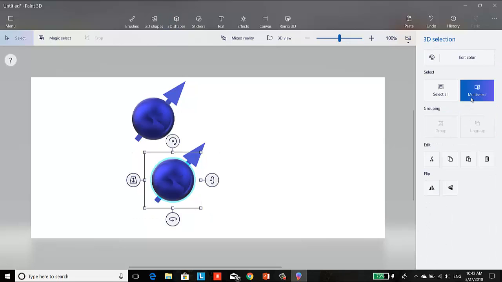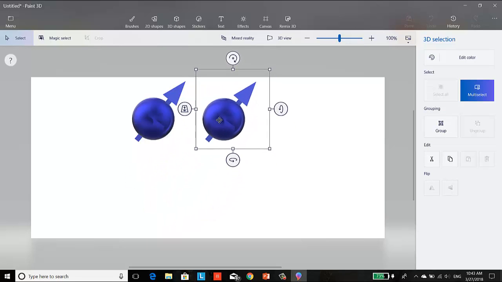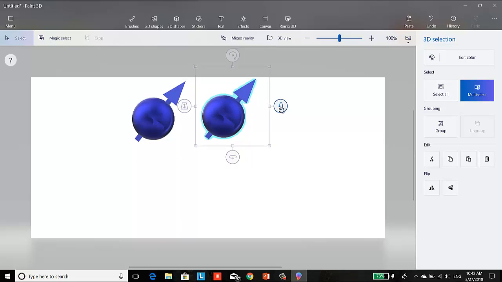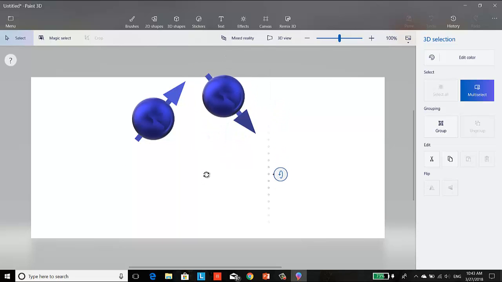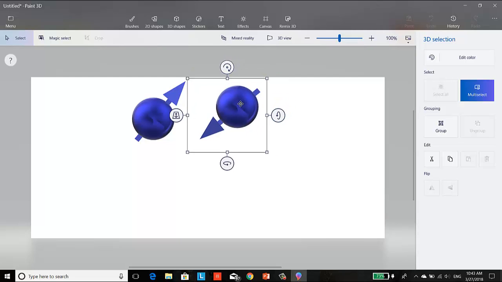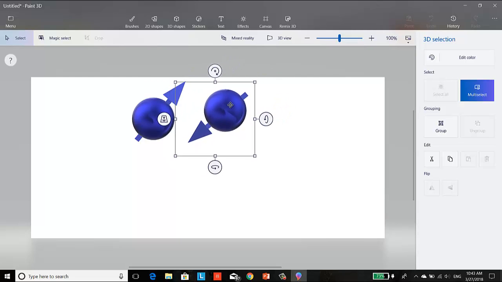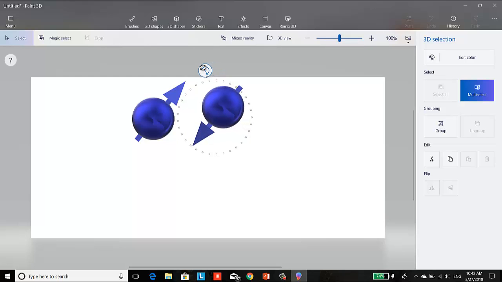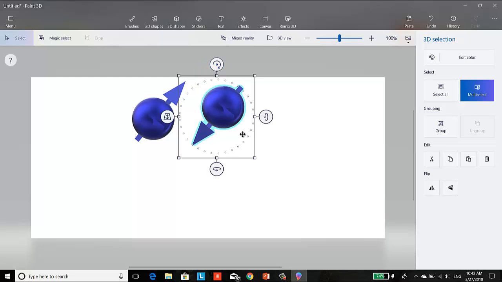Again I have to do multi select, and you can just flip it this way, like this one.